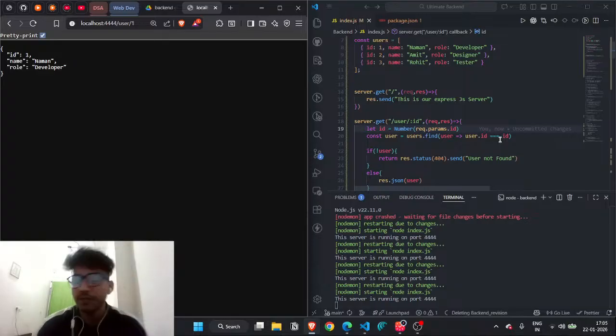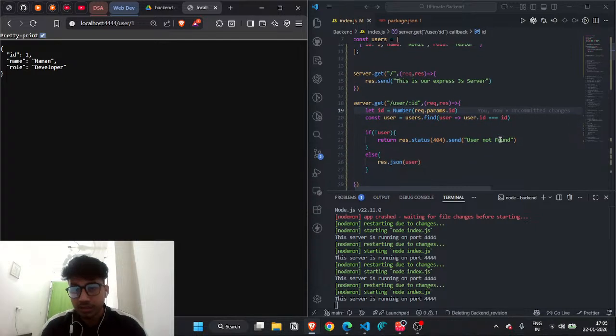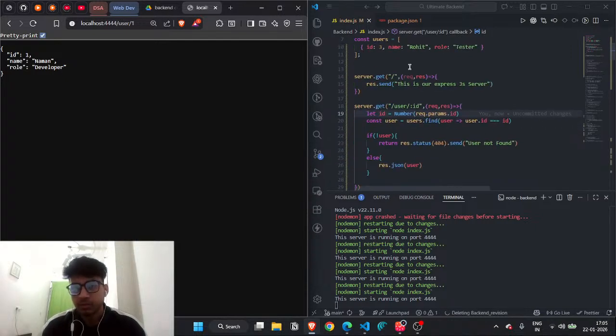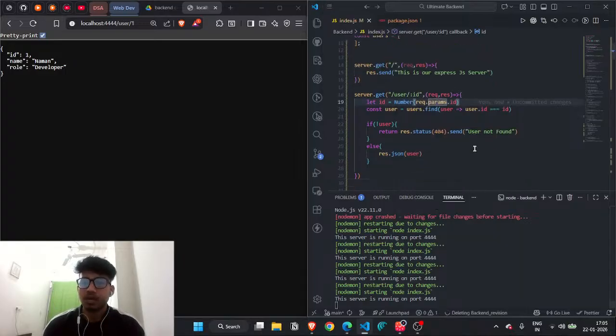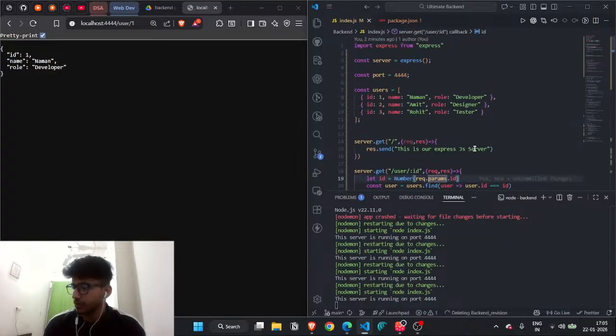That's why it was giving me an error, because request.params is an object that stores route parameters in Express. Now it's running perfectly.